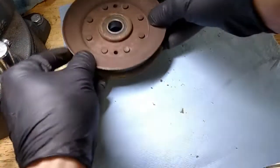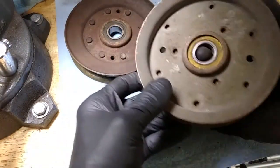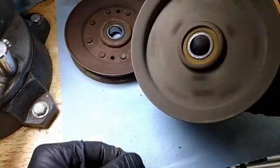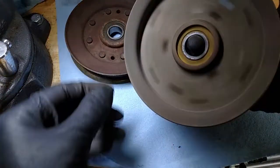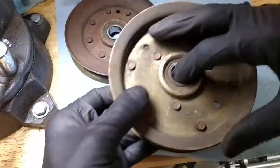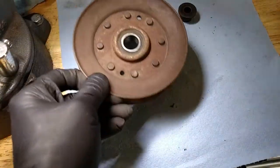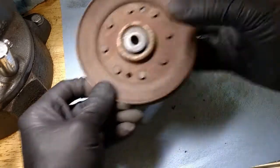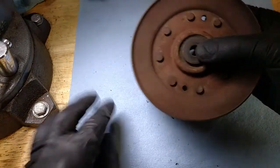Let me check the other one again. See, it doesn't feel quite as good as this one, although this one, here and there, it's got some grindiness to it, but it's not that bad. I think just that small one was the major problem, but while I've got it apart, I might as well. I'm really good about getting into the might as wells. I might as well replace it.